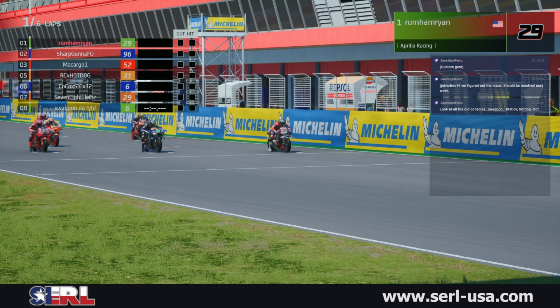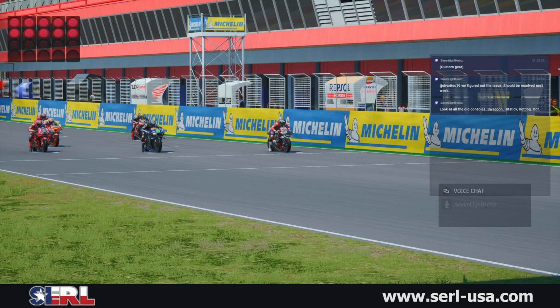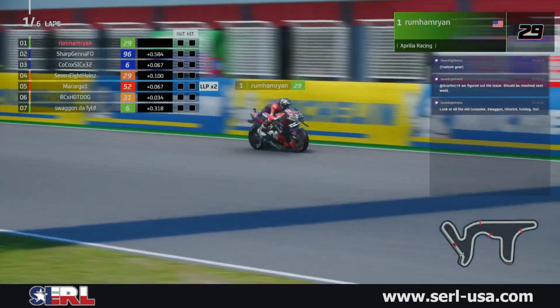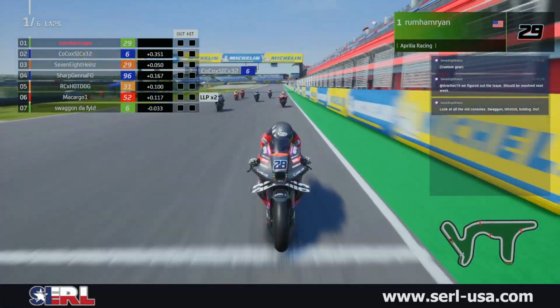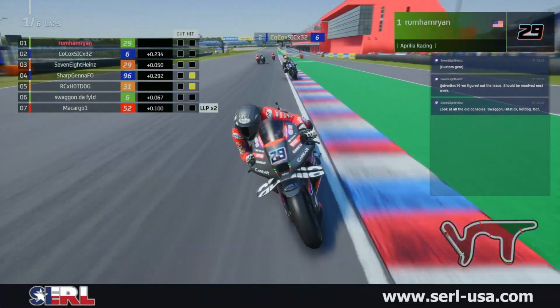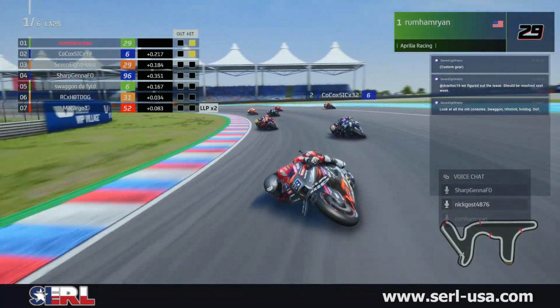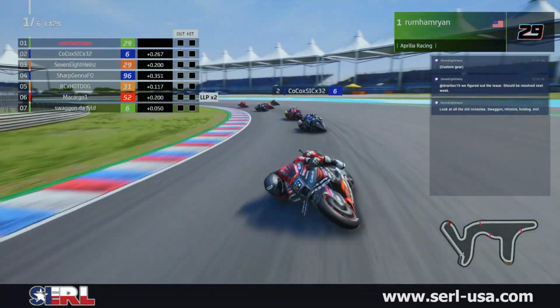Okay, here we are on the grid, ready for our sprint race of the evening. It's very exciting. Let's get this race rolling. Big sprint race, traction, Rumham with a lovely start. Fantastic start. Oh, bad start from McCargo though. Jumped the gun. Oh, some early contact there. Yeah, a couple of hit bikes there, but no one's down.